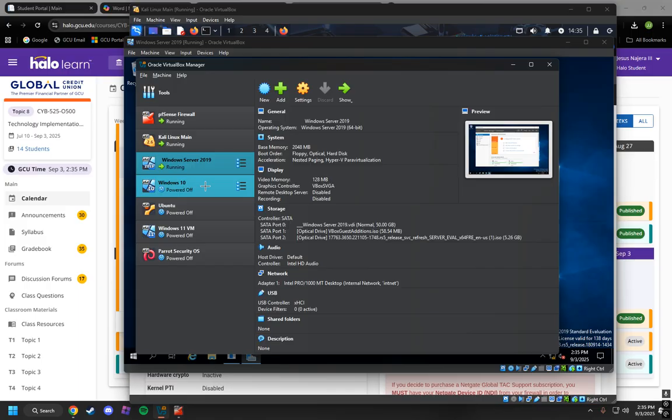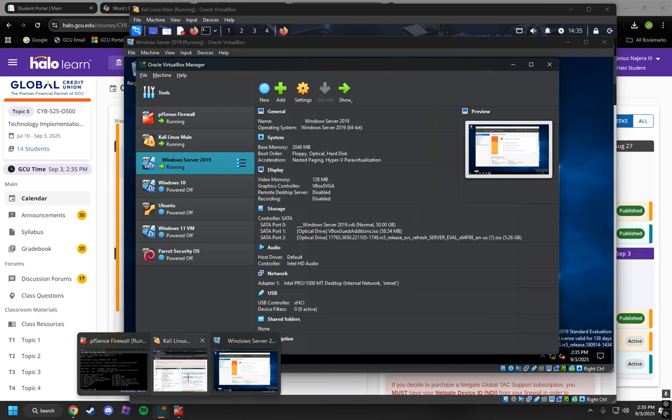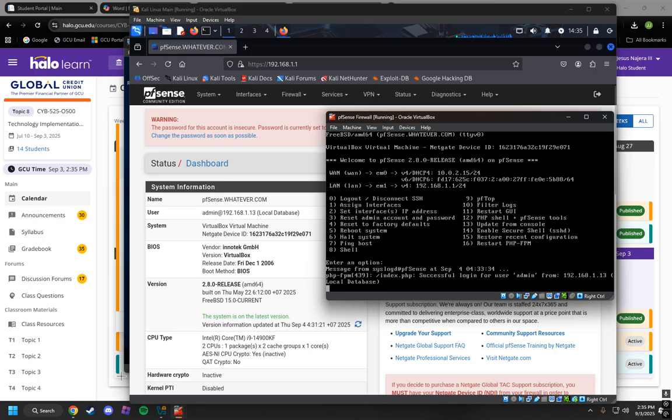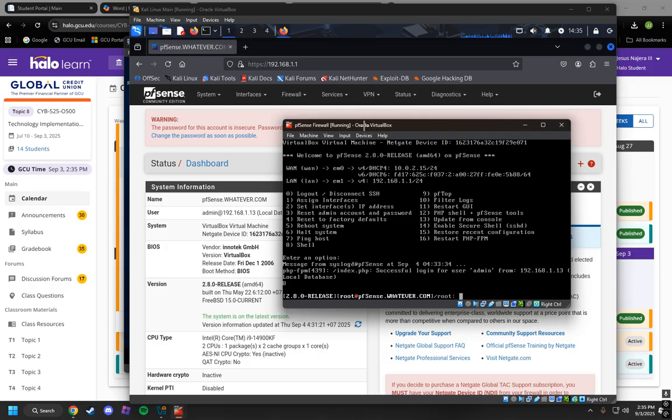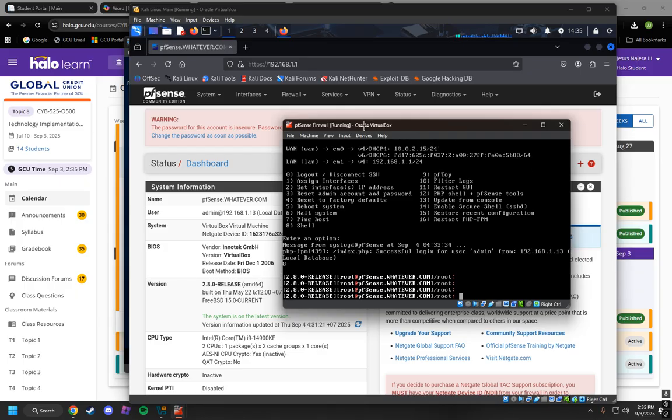Meanwhile, all inbound and outbound network traffic flows through the pfSense firewall. Its firewall rules block unauthorized access while allowing permitted traffic, such as domain logins or web browsing. If any traffic needs to be filtered or rules updated, I can log into the pfSense web GUI via my Kali Linux VM. Again, we can go back here and see it. Also, just so you can see, here is my pfSense firewall. I can do 8 here to get to the shell, do commands from here, stuff like that.